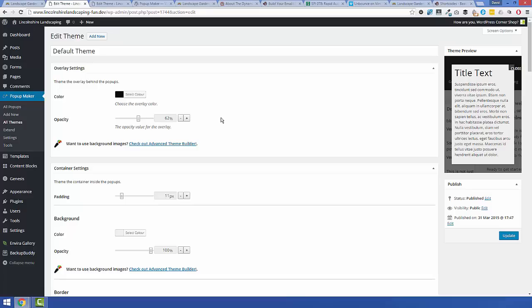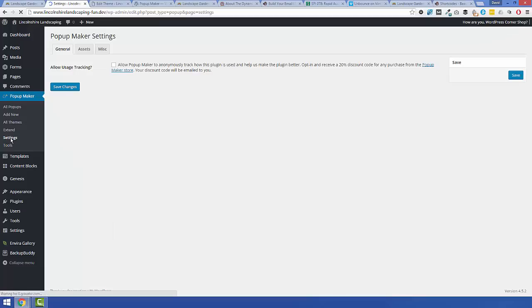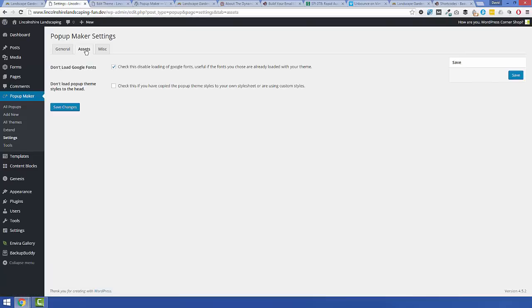It's also outputting a JavaScript file and also a CSS file. But in terms of the CSS file, if you go into settings over here, you are able to disable this and add your own styling. But it's very small. We're talking about those two combined being about 25 KB. So it's not something I felt I needed to do. There's also another setting here where you can make sure that you don't load Google fonts that you might put in your themes over here. So if you've got them outputting or you're using your own styling, it doesn't output and choose to use their Google fonts. But there we are, we can clear away the CSS over there.